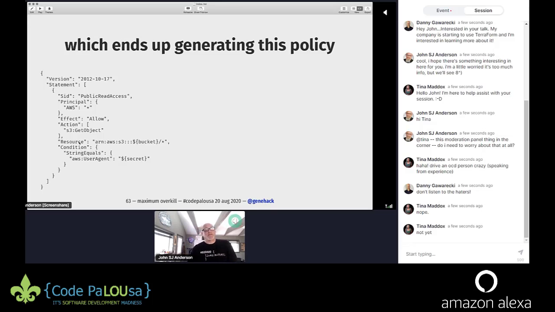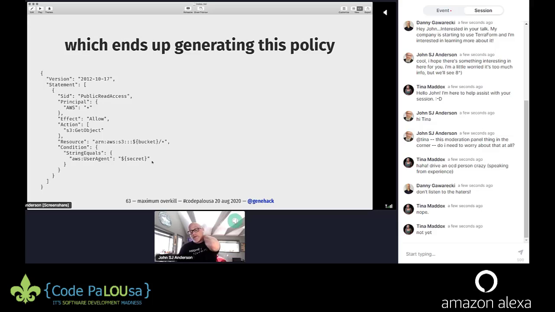That S3 bucket is this particular S3 bucket, and the value of the bucket variable will be substituted here, as long as there's a condition, as long as in that request, the AWS user agent equals the secret.